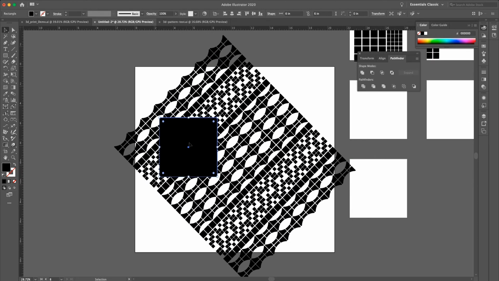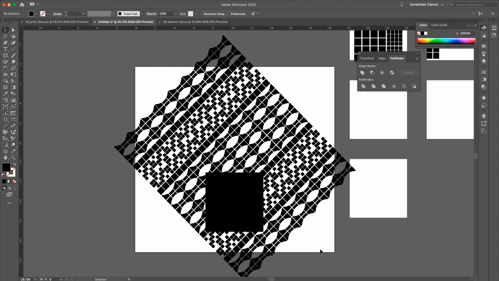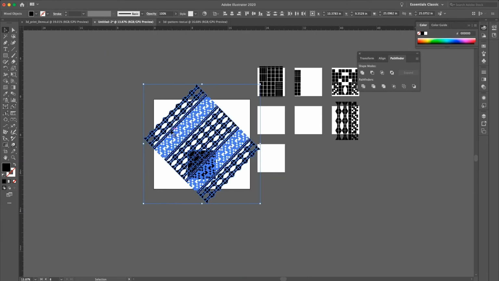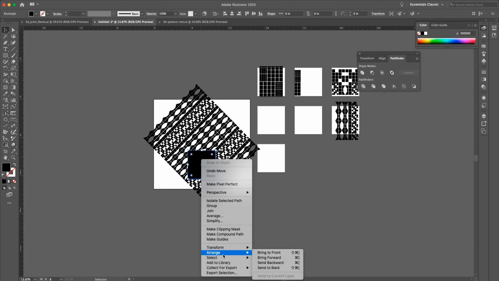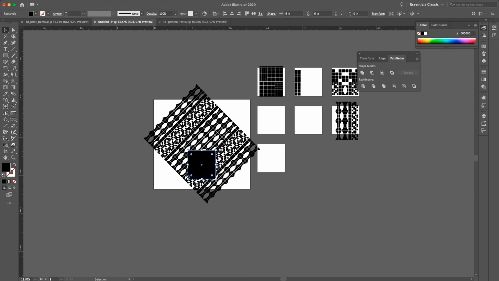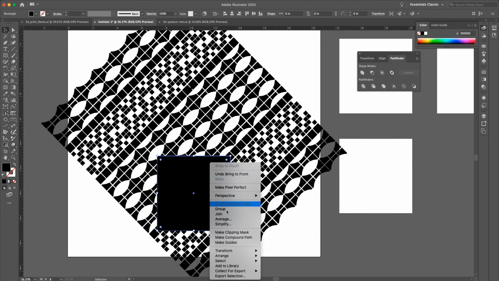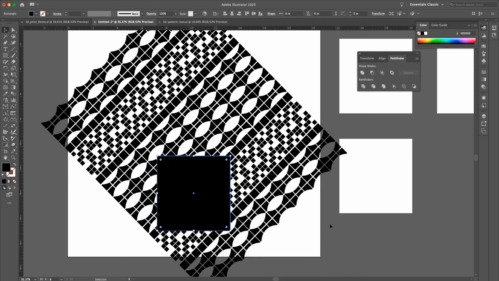But anyways, let's just say I want to do a little test here, right? So highlight both of them. Again, make sure the square is on top. You right click and go to Bring to Front. There's a quick command, I never use it. It's Command and then bracket if you want to. I only use it if I'm working on crazy projects where there's a bazillion layers, but for this, I find it easier to right click.